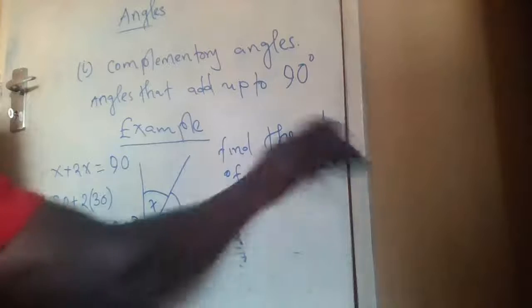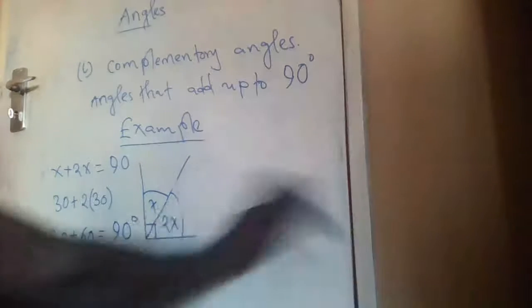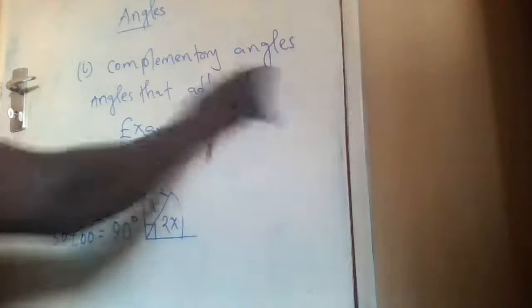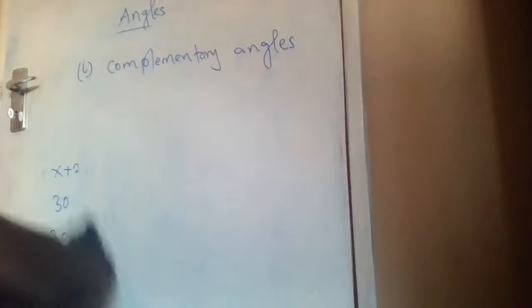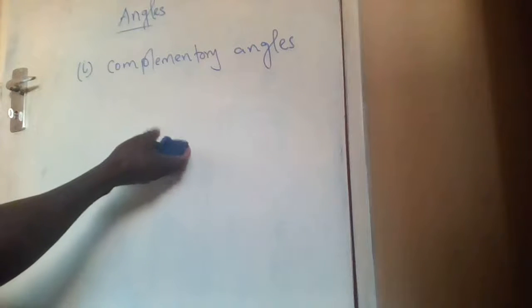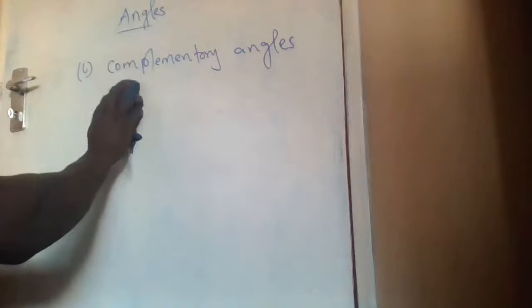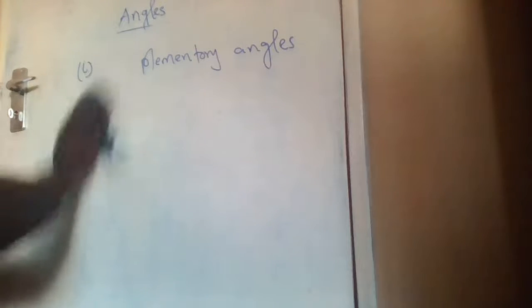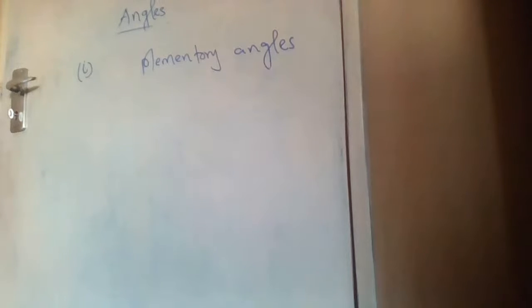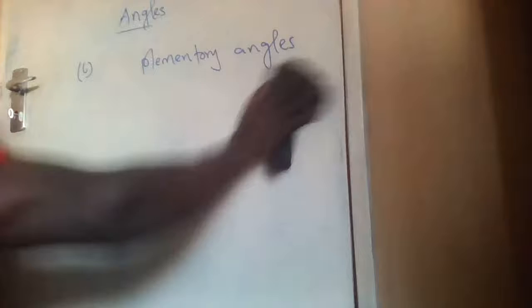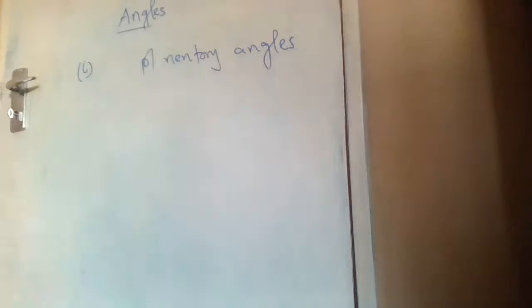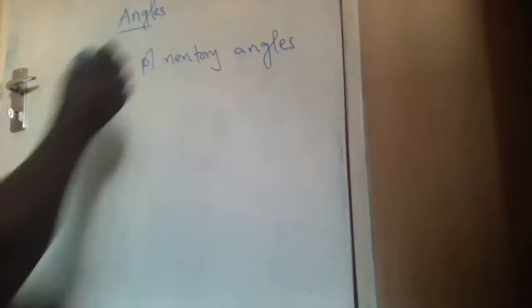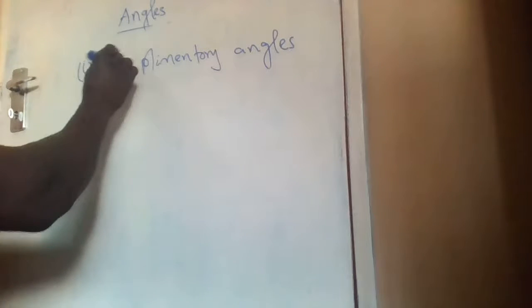So just one example for complementary angles, I think, is okay. We can go to the other type of angles. Remember, I said there are only 3 things that we're going to look at. We have complementary, which we have just looked at. The other one is supplementary. And then the other one is angles associated with angles. So those are the things we're going to look at today. So, do not forget that complementary angles have a maximum value of 90. So now we will look at supplementary.